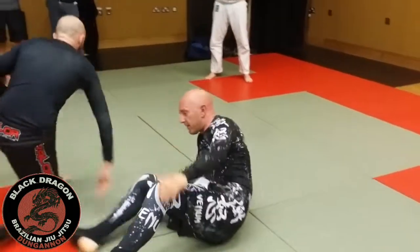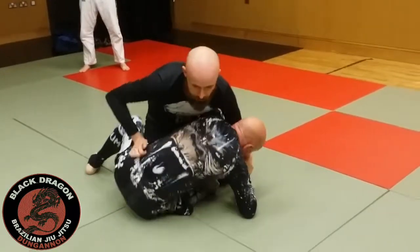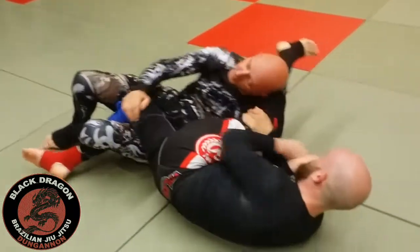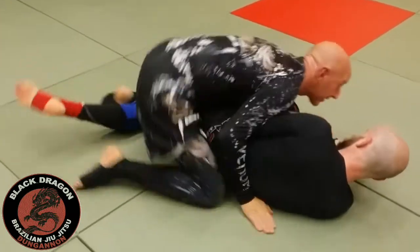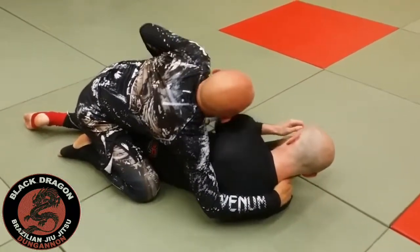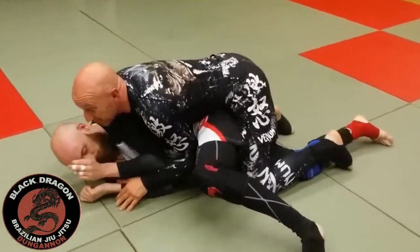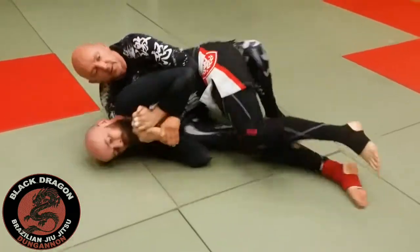Let's do that again from the knees. Come up from the leech hook, come up to knees — he posts his leg, now come under the knee, rolling back and down. Elbow down, as I come to my knees I take the hook out and come up on top, splitting the legs. This hand comes over the shoulder, I take out my under hook and put it in front of his hip. There's no way he can turn into me because my sternum is in his shoulder. As he turns away I slow that process down, so when my hip is over his hip the first hook is already in — just tilt him and push around.